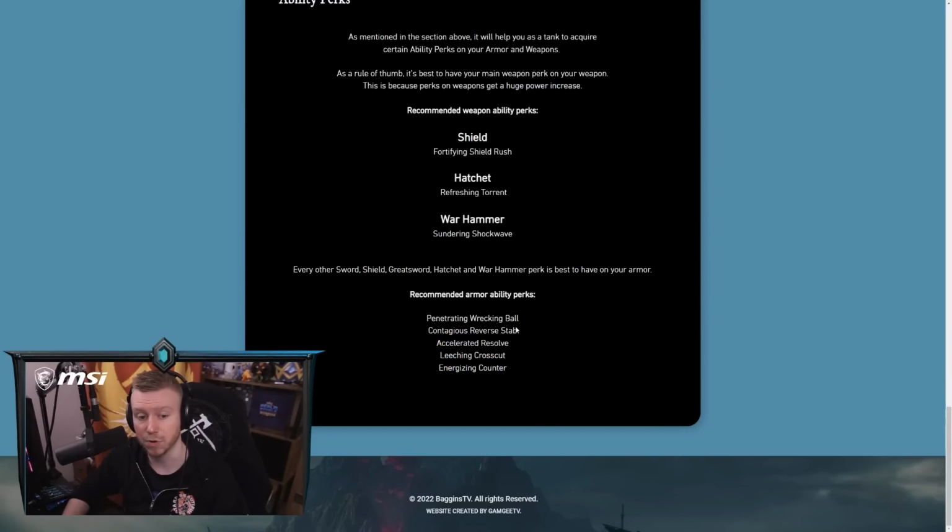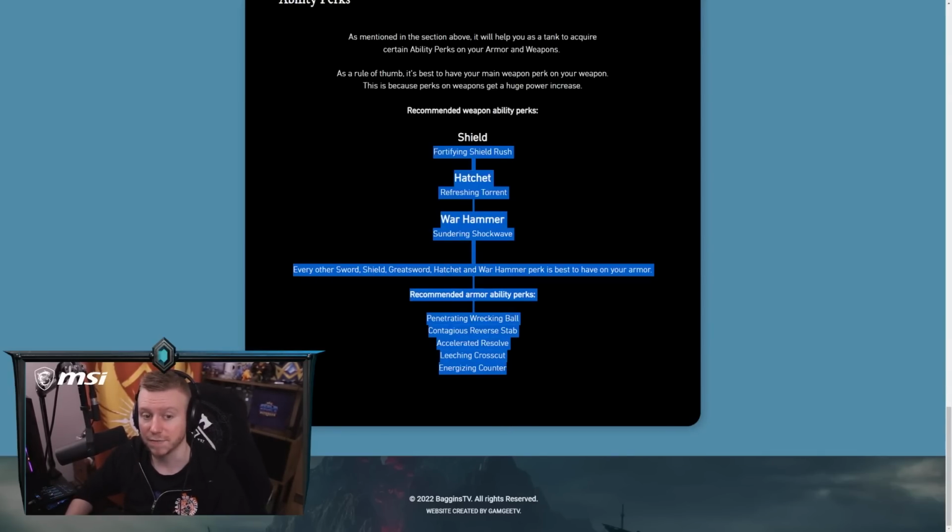So Penetrating Wrecking Ball for the Warhammer, Reverse Stab and Accelerated Resolve for the sword and shield, and then Leeching Crosscut and Energizing Counter if you're using the Greatsword. You don't need these on the weapons. I think maybe the 2 Greatsword perks could be okay on the Greatsword, but these are perks that you definitely want to make sure you have in your build if you're using the relevant weapon.